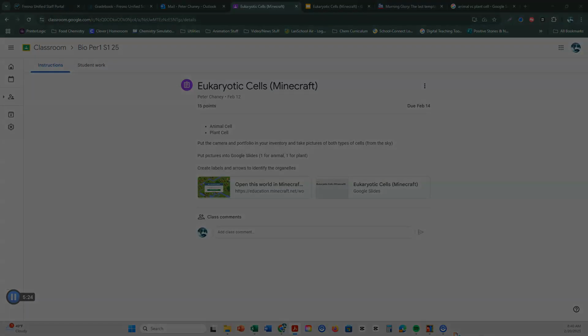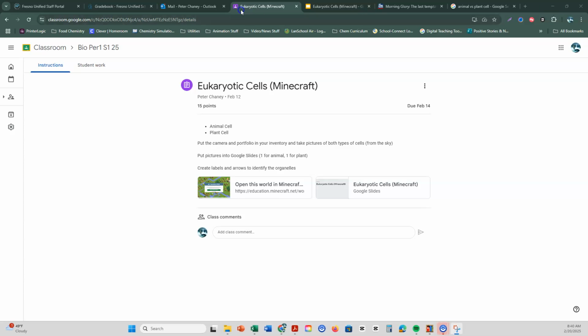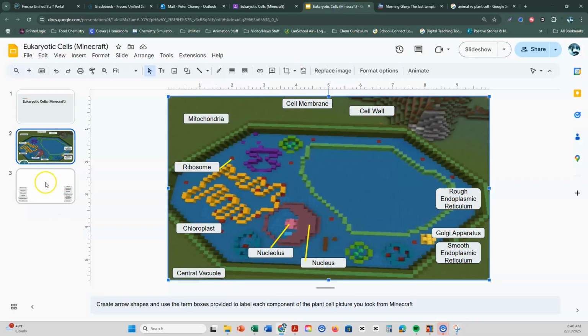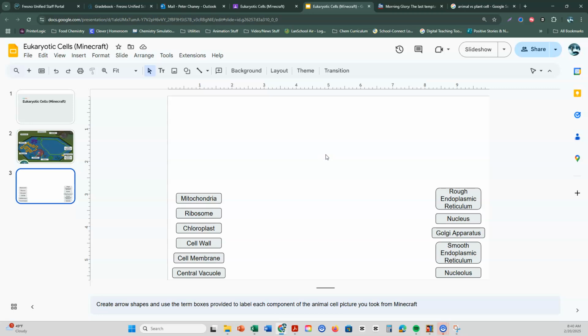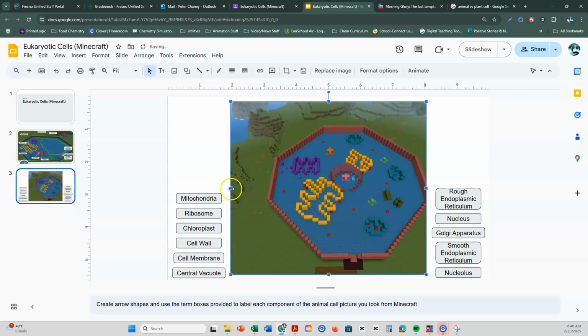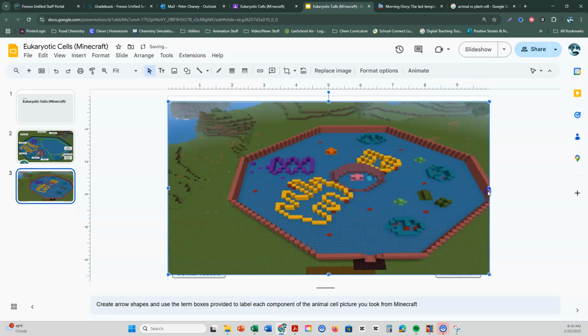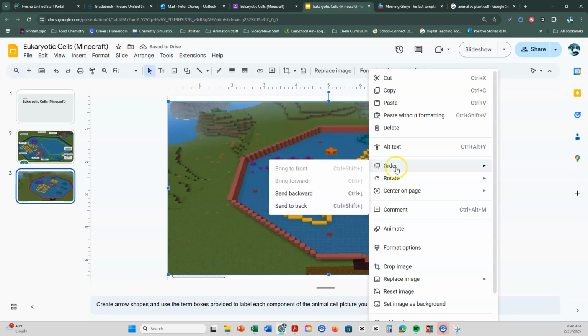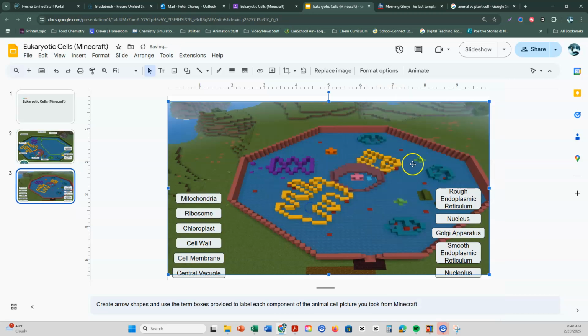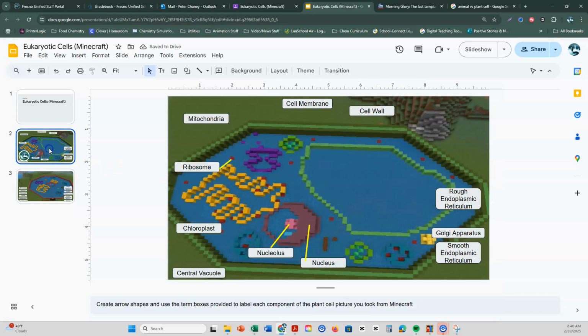Snipping tool gets me that, and I can go to my cell here, paste it in, kind of expand it out. Now I can start labeling. So I've got the plant and the animal cell ready to go. I'm going to right click this and make the order back. So now I'm ready to label both animal and plant cells, and that's going to be the assignment. So use this as a tool.